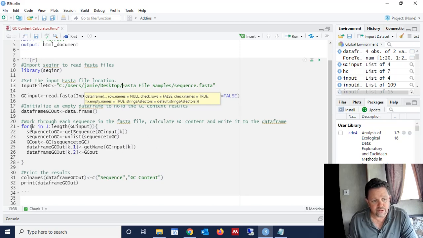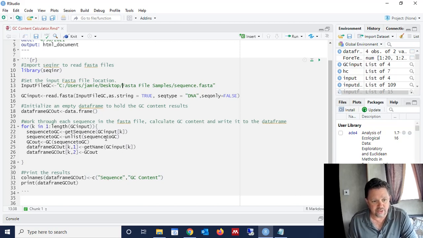And then we're going to use a loop, a for loop in this case, to cycle through all of the different sequences that are in that FASTA file. So we do for k, so k is going to be our variable. It's going to change each time we go through the loop. And this is saying basically k is going to be 1 to begin with. It's going to start at 1, and it's going to go all the way until the length of the FASTA file, how many sequences are in the FASTA file. So it's going to go through this file, in this particular case, 4 times. And what we want is to get the sequence that corresponds to whatever iteration of the loop we're on.